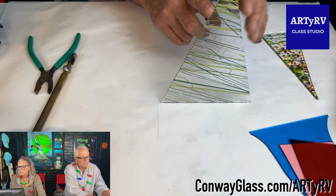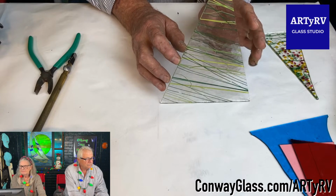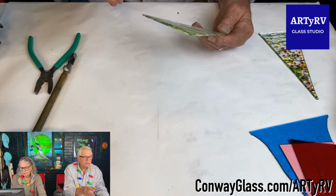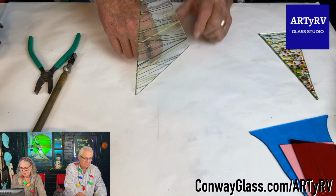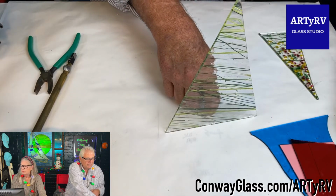So we can copper foil this and decorate it a multitude of different ways, along with our pre-tinned wire. You can do all these different things and then make a little stand for it and let it sit up just like that, right there. There you go. Just make a little stand and it'll sit up like that.